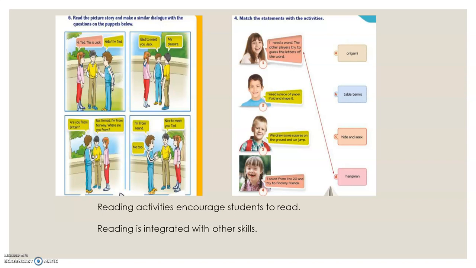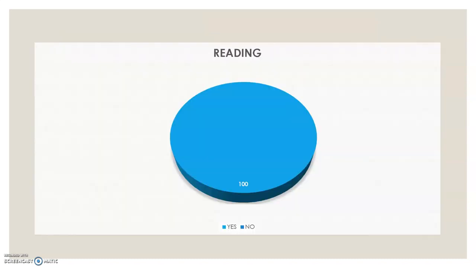As you see, reading is integrated with other skills like writing or speaking. In the first picture, students are asked to read a dialogue and then make a similar dialogue by using given questions. I think reading takes yes from all of the sections and I didn't give any no.